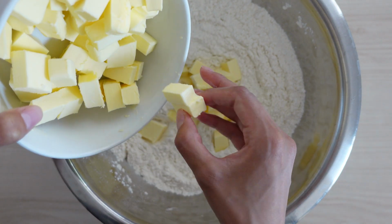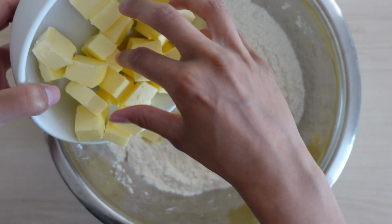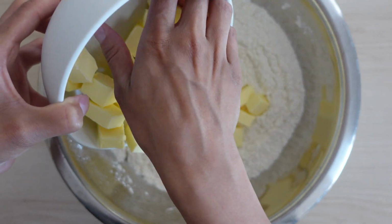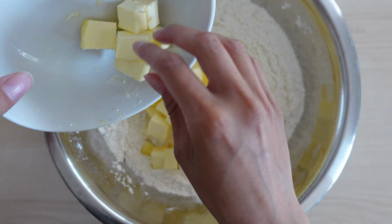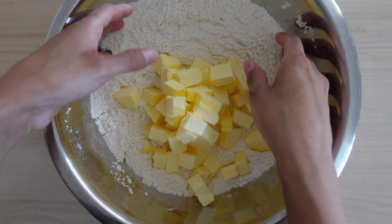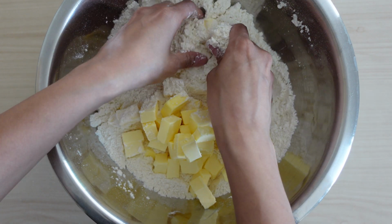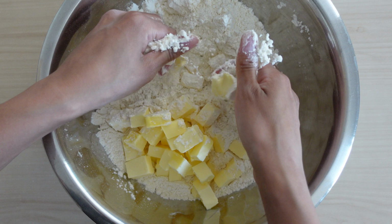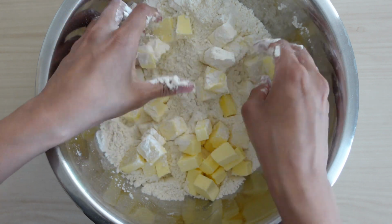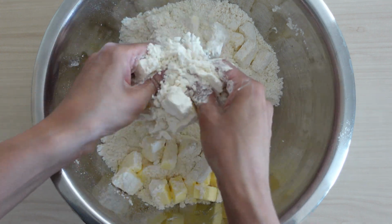Now the important thing about this, we're making a very short pastry for our pie, and that means you have to keep all of your ingredients as cold as possible. This will give you a much flakier pie. If anything in this gets too warm and that butter starts melting before it hits that oven, you're going to end up with a really tough pie crust instead of those beautiful flaky layers that you want to see in a pie recipe.